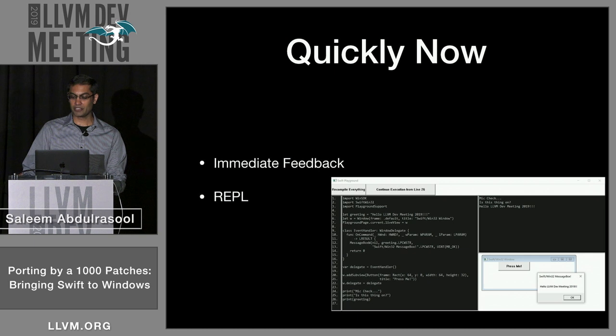As an internship project, Sasha Krasowski implemented a standalone Swift REPL using LLVM's ORC JIT, which runs on Windows and should easily be portable to other platforms. The REPL can bridge existing code in Swift Win32, allowing rapid prototyping on Windows, enabling users to not only experiment with Swift code, but also the UI.